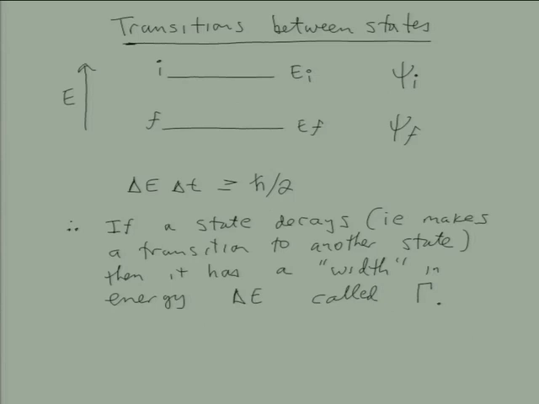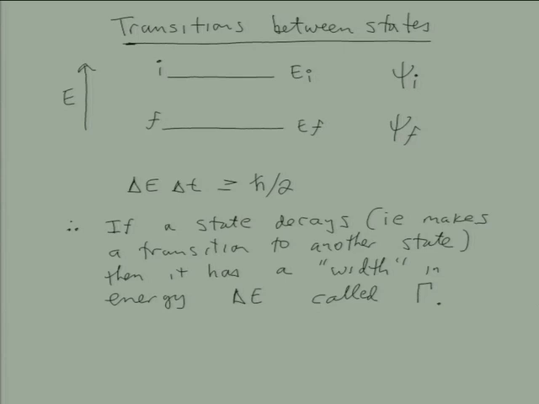So far, we've been talking about these quantum mechanical states as though you prepare a system and it just sits there. And if that's all, that would be pretty boring. There would be no radioactive decay, there wouldn't be nuclear reactions, and so on. So now we're going to talk about a drawing like this, and you'll see these kinds of drawings over and over again. What I mean by this is you have some initial state labeled I, which in the way I've drawn it is at a higher energy than some other state labeled F, final.